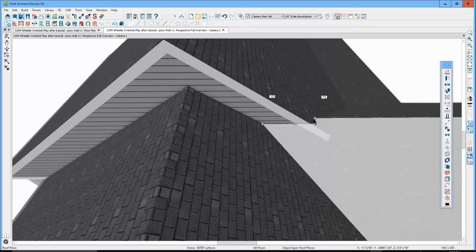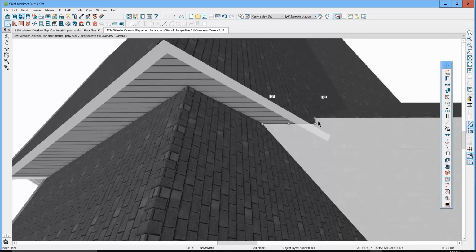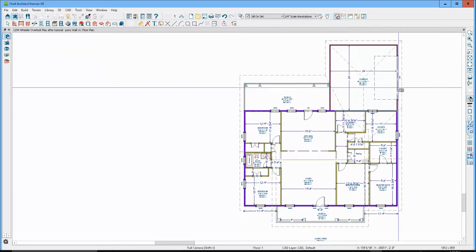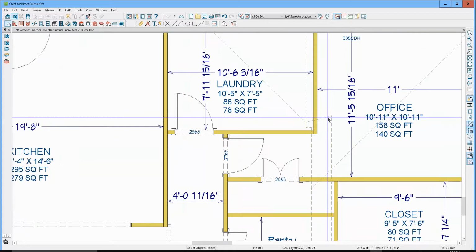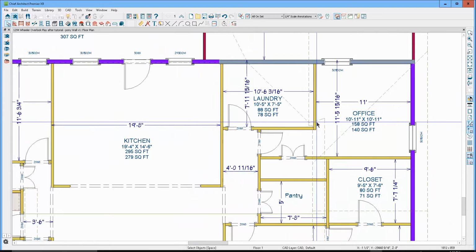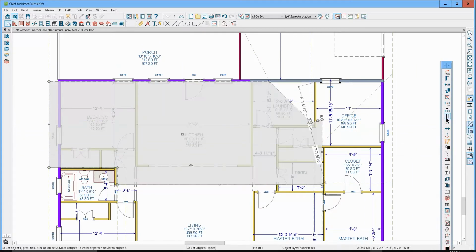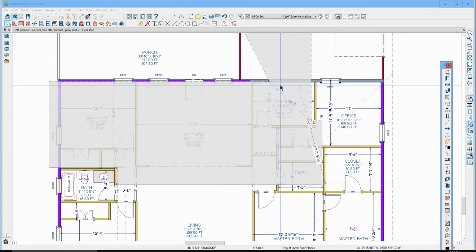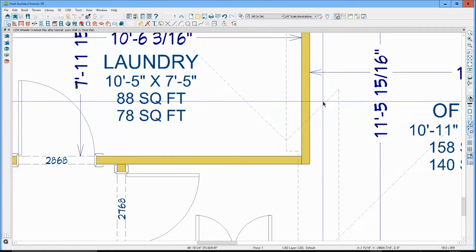This little jog right here probably doesn't belong, but this edge right here and this edge right here, I'm going to fix in plan view. From my point of view, it's easier to see in plan view. So here's that jog that I made right there. And the way I'll get the angle correct on that is I'm going to take this, not the wall, that edge there, and use the Join Roofs tool to join it. I'm going to try over here. Yeah, see how I moved that angle to a more correct angle.